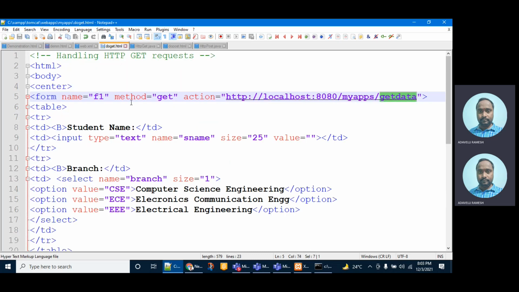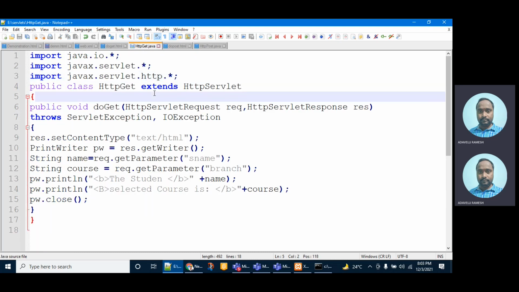To handle in GET approach, you have to write for your form method equal to get. Every servlet usually extends GenericServlet. But when I use HTTP methods now, you have to extend every servlet by using the HttpServlet class. Before that we extended every servlet with GenericServlet. Now we have to extend every servlet with HttpServlet.